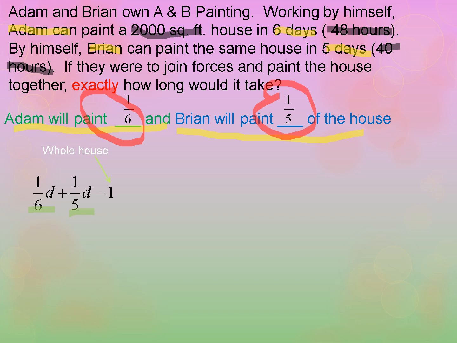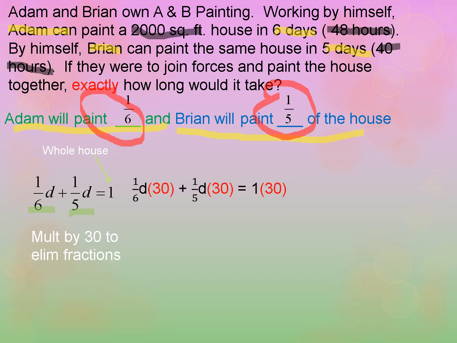But to solve this, we've got to do something with the common denominator. So what is the common denominator of 6 and 5? Ding, ding, ding. It's 30. So we are going to multiply each of the terms by 30. So we're using that clearing the fraction method on this one. You could also multiply by what you're missing, get common denominators, and solve it that way. Okay, I'm going to do clearing the fraction. So that means I'm getting rid of the fractions, which means I need to multiply each term by the LCD.